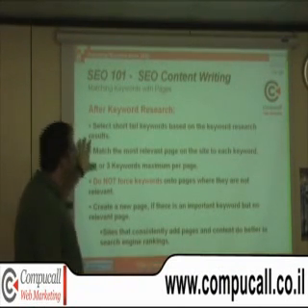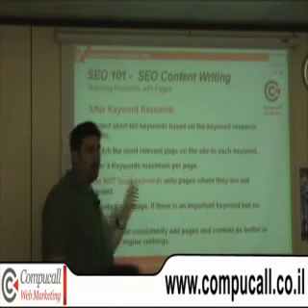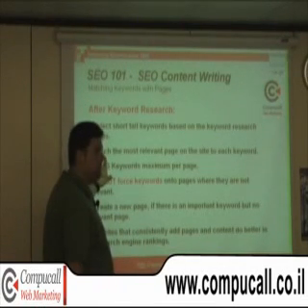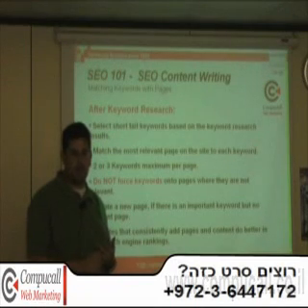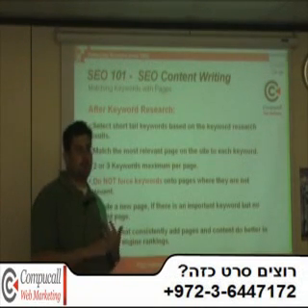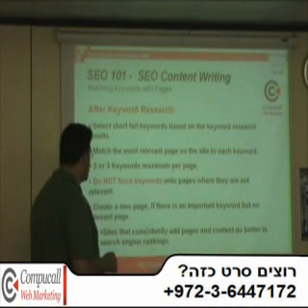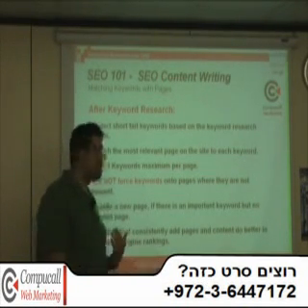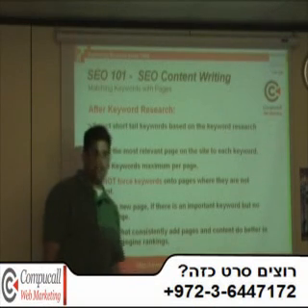So what we want to do is select the short tail keywords, based on the keyword research, that we feel are going to be profitable. Match the most relevant page to the most relevant keyword. This is important. Try not to force keywords onto pages that don't match. Create new pages. Creating new pages shows Google that you're taking an interest again. And sites that consistently add pages do better in search engine result rankings.